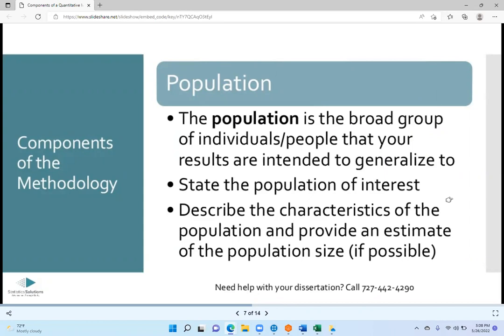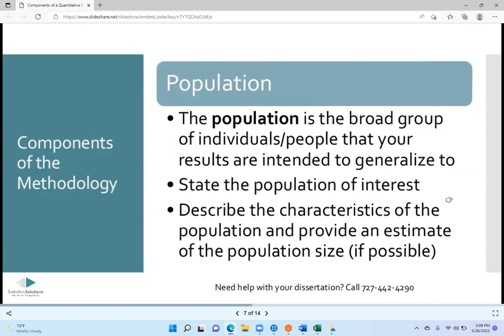So say, for instance, you're doing a study in education and the individuals that you're attempting to study are teachers. In that case, your population might be teachers, and then your specific sample would be maybe the high school teachers that you were able to get to take the survey for your study. So really just remember here that the population is the larger group and the sample is going to be the smaller group.